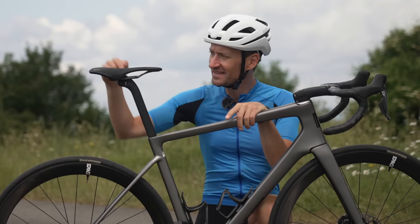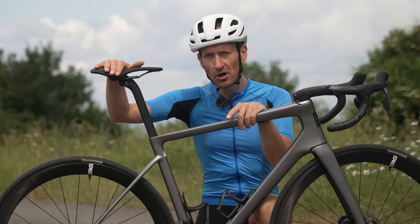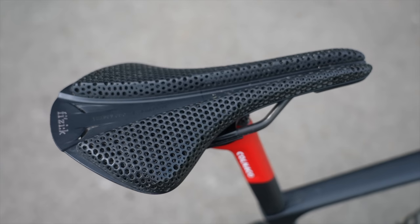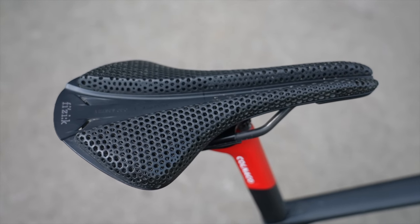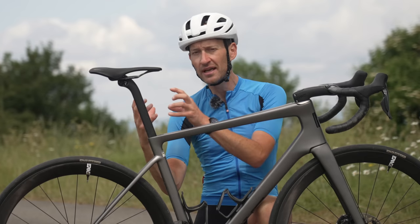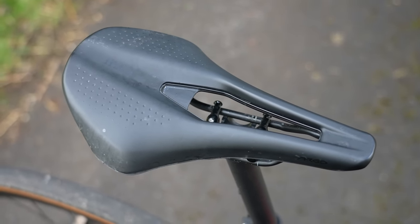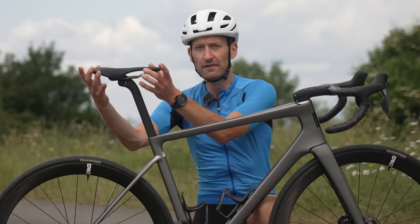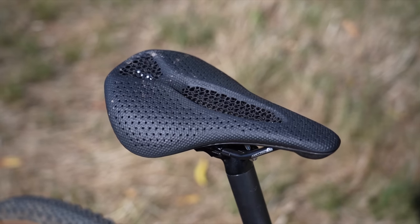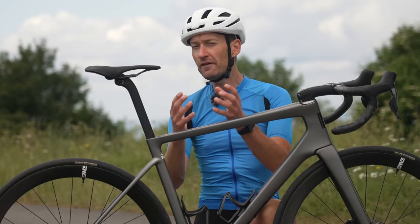One of the biggest causes of discomfort on a bike is the saddle. You can spend a lot of time sitting on this perch, and the wrong saddle can easily cause a very horrible experience and make you want to quit cycling forever. But find the right saddle and you can ride for hours in pure happiness. Saddle manufacturers have invested lots of money and time into R&D, offering a wide range of options — different fit measurement systems where you sit on a pad or they measure your sit bones to find the right width, shape, length, channel, and padding, including 3D-printed technology.